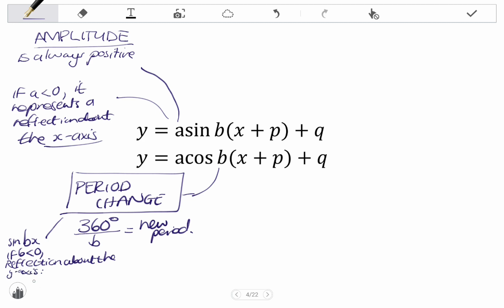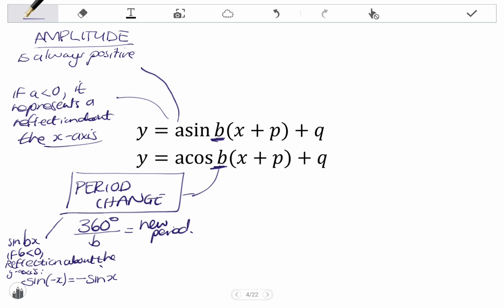Okay, and we see this in the reduction of negative angles. Sine of a negative angle, so here our coefficient of x is -1, which is our b value, reduces to negative sine x. So from left hand side to right hand side, the whole expression has gone from being a positive expression to a negative expression, which means that our y values have changed from positive to negative.